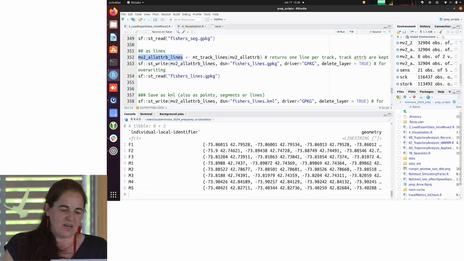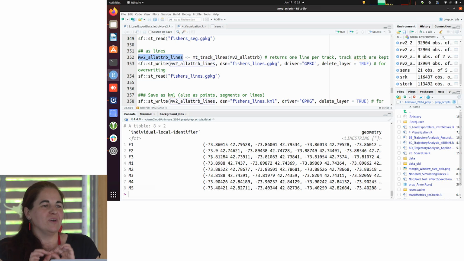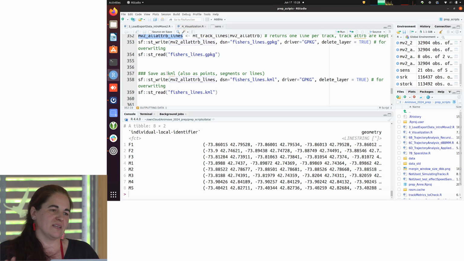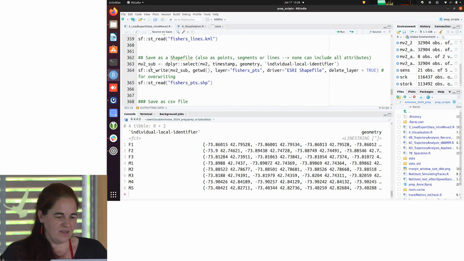Here you have to take into account if you have an object with lots of attributes, shapefile has a maximum length of column names, and it shortens them, which can lead to duplicated column names, which can lead to an error. So for this reason, if you have lots of columns in your data, you might just want to select those that you really need to keep to save the shapefile. Yeah, just to avoid the errors.